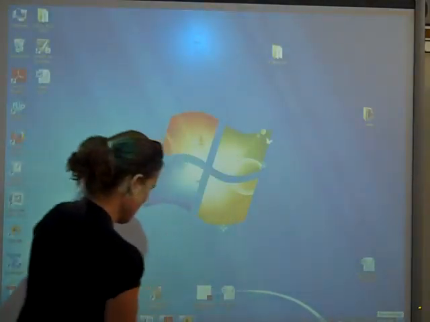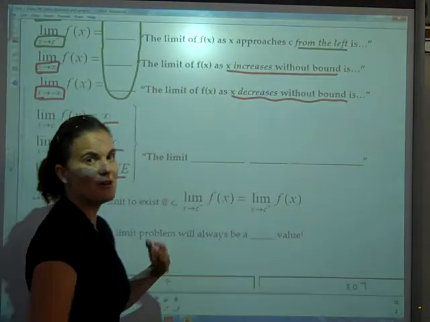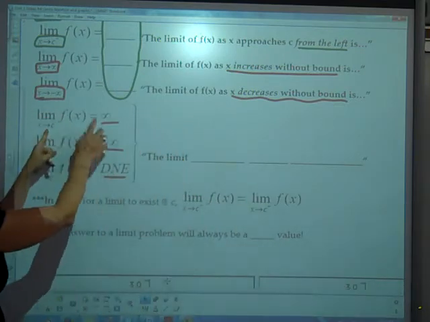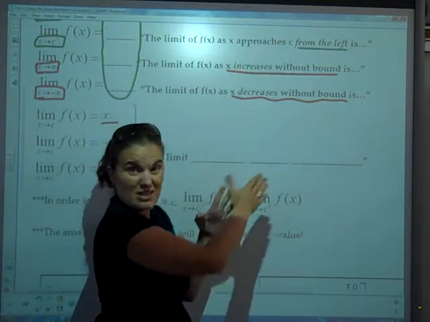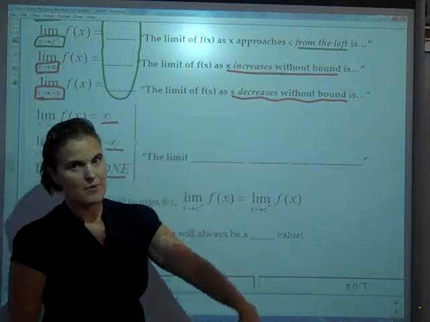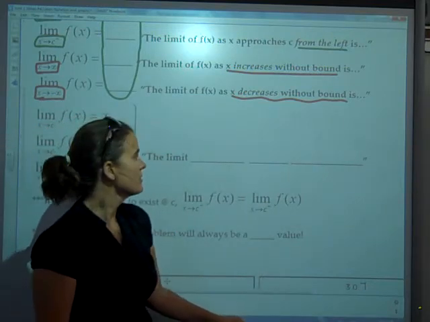All right, so finally, you actually can't do that problem quite yet. We haven't learned the math to do that problem, but eventually in this class you will know the math, so you'll do that problem. But the limit does not exist. So if you ever get an answer, infinity is the idea that the values are increasing without bound forever, or negative infinity, decreasing without bound forever, or DNE stands for does not exist.